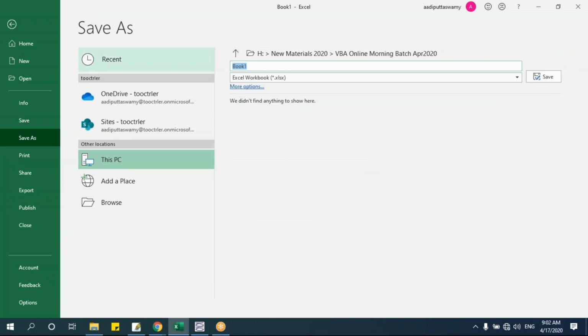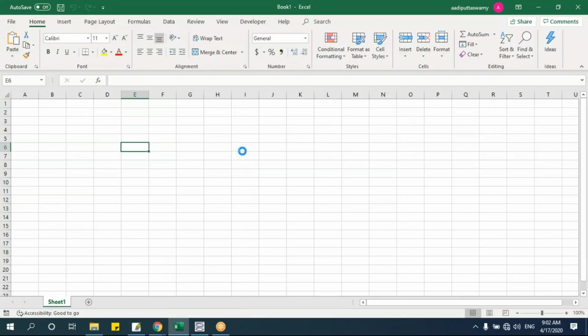Then say VBA class 2, and we'll save it as a macro enabled workbook. So this is the first step always. I will save this.